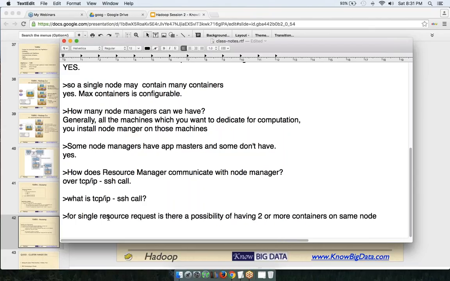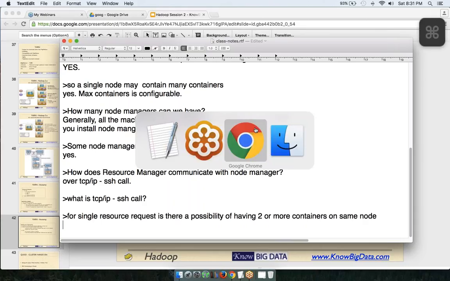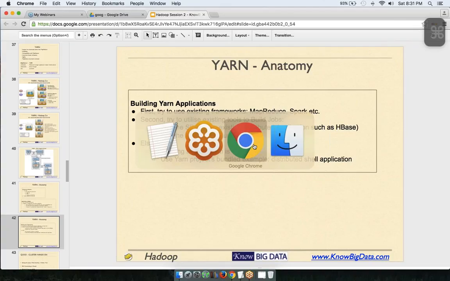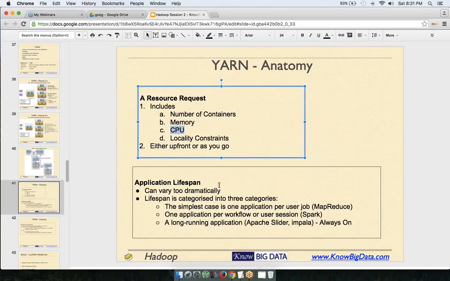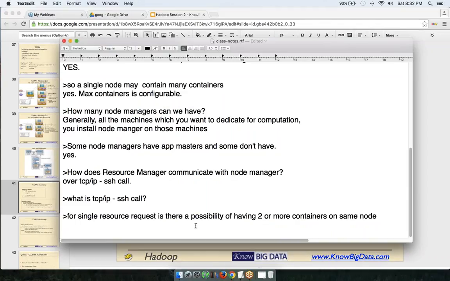All right, so I'll keep it this way. As per what I understand so far, it does not make much sense to run two containers for a single resource request or single yarn request on the same node, because whatever two containers could do on the same node, your single container could also do by requesting a bigger memory and by creating threads, because your Java code inside the container can create threads, right? Therefore, it should not locate more than one container on the same node.